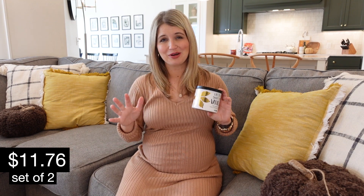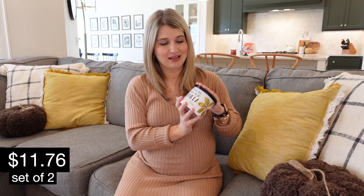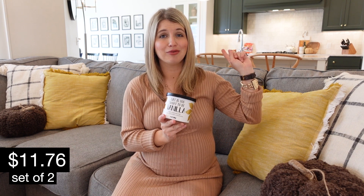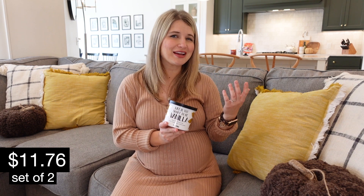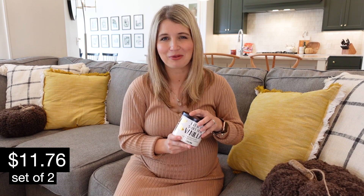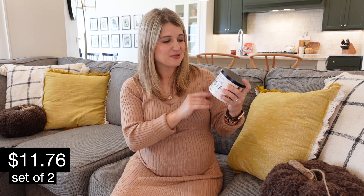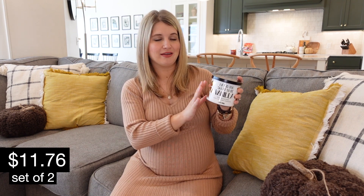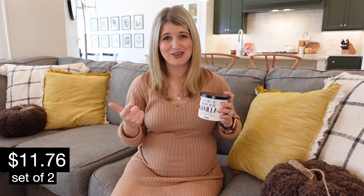This is another really affordable way to add some fall touches if you just want a little bit of something without revamping your whole house. This is a candle two-pack that comes in vanilla and apple — I actually have the apple one burning right now and it smells amazing. It's giving fall vibes, but not too fall — it's not pumpkin scented, so it's still very appropriate to burn in August. I really like the designs on these too, especially the vanilla one with the white and gold flowers. I'm all about candles that work but also still look cute as decor.